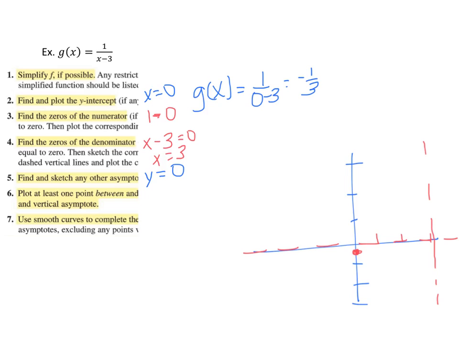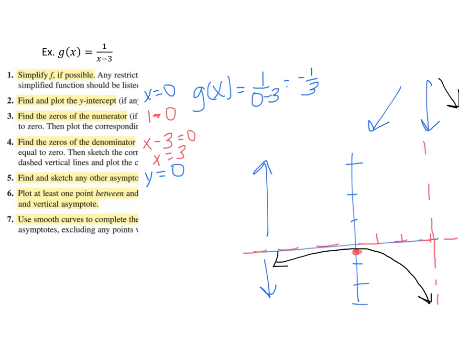So what I'm doing is I'm dividing my graph in half on this line. I'm trying to figure out, on this left side, am I graphing above the horizontal asymptote or below the horizontal asymptote? In this case, it's below, because that's where my y-intercept is. Then I need to test a point on the right side of this asymptote. Okay, what's an x value that's on that side? Let's say 5. So 1 over 5 minus 3, plugging into the original, gives me 1 over 2. That is going to be above. So I know my graph has to look like this.